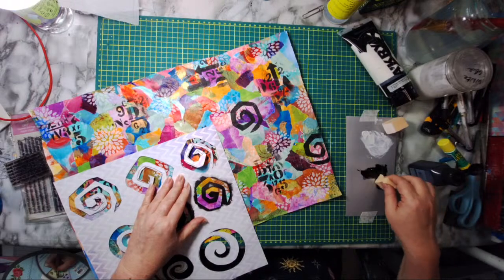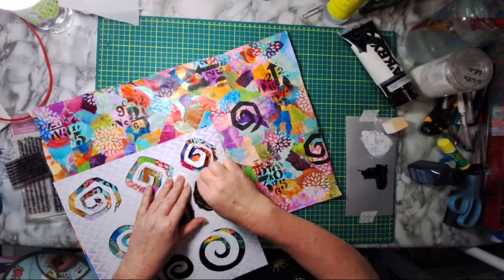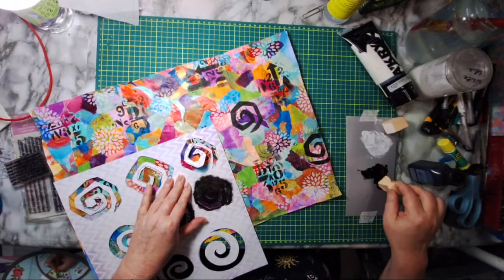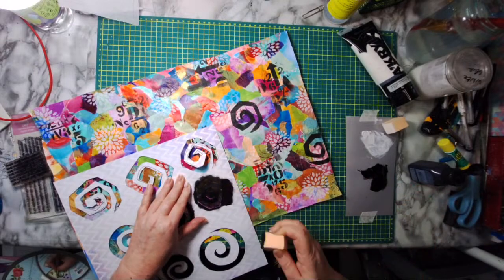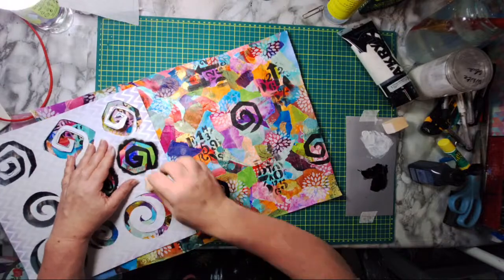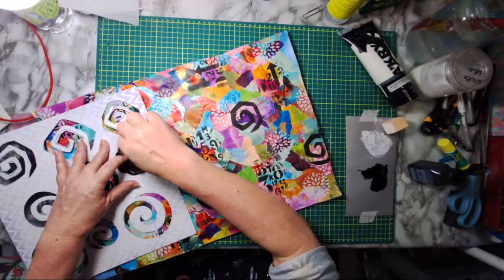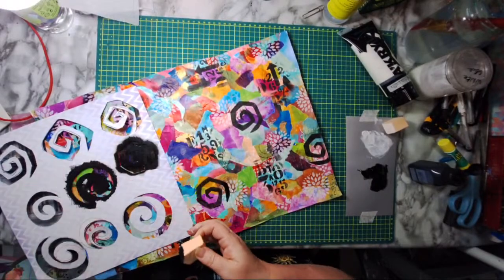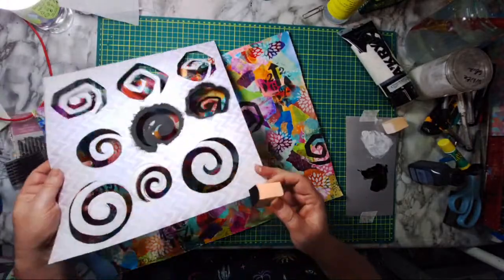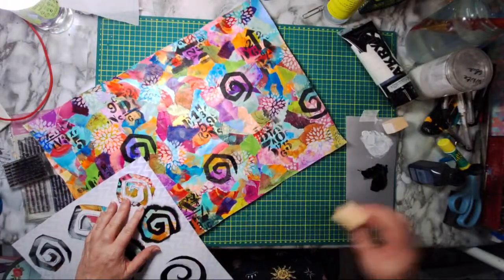I'm just playing with the shape. I don't need it to be in the same direction each time, because it really doesn't matter to me. And as I said, you don't have to have stencils. You can take all kinds of round objects and stamp them. And there is so much stuff all over that can be used to make marks.